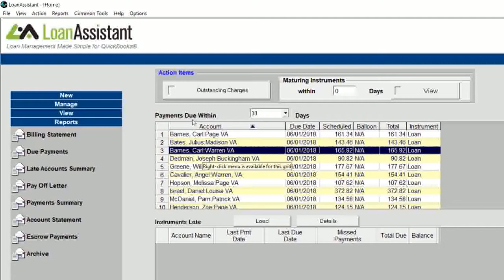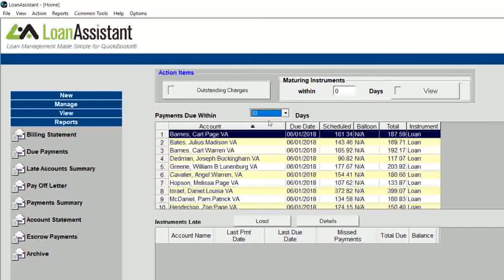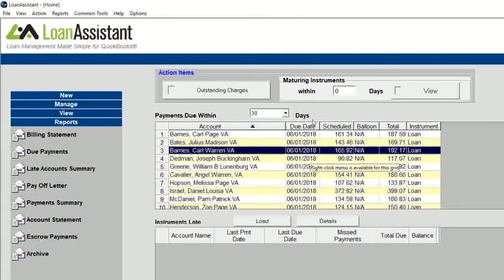If we pick out Carl Barnes, just for example. Carl Barnes should be 145.92, and not only that, when you go back and forth, the numbers change. It was 165.92, also 165.92 in the total originally. Then we moved to 15 days, and now it's 165.92 and 192.17. So that is not right.